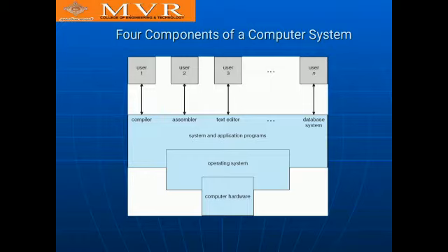GCC is the GNU Compiler Collection, and it is an integrated distribution of compilers for several major programming languages. Those languages are C, C++, and Objective-C.